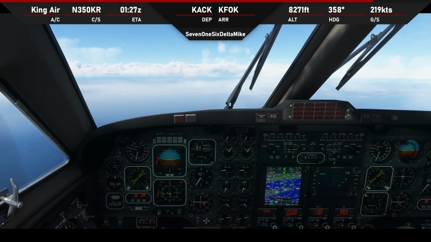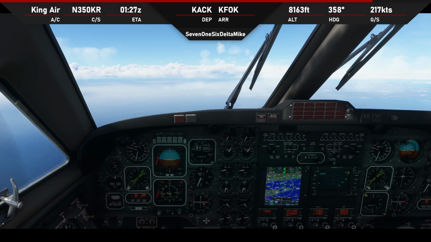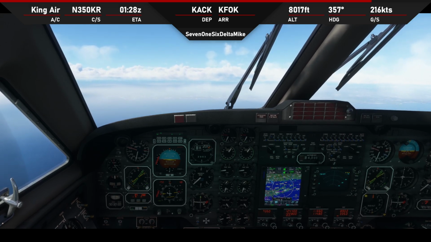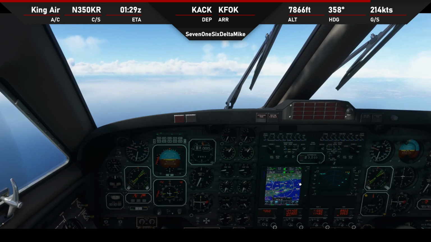American 1918, turn left heading 030, climb maintain 17,000. State heading again for American 1918. 030. Left turn 030, and we are going to go up to 18,000, American 1918. We did clear us 3,000.